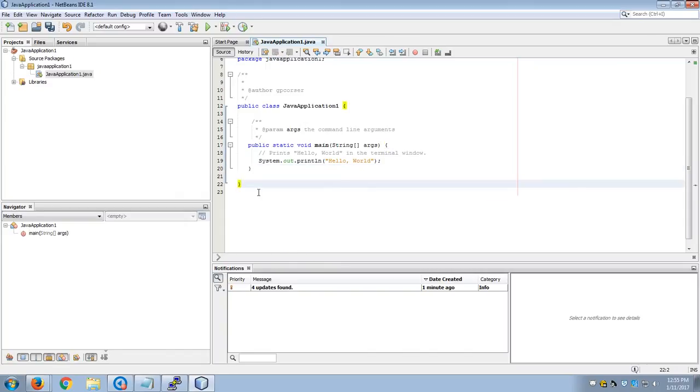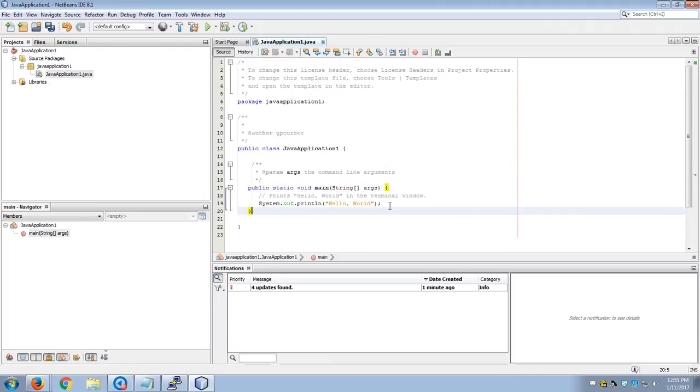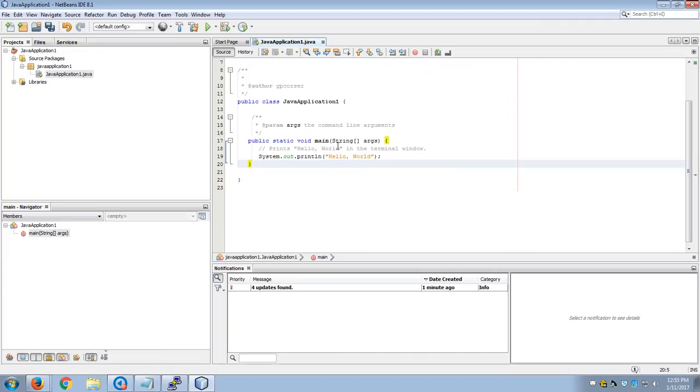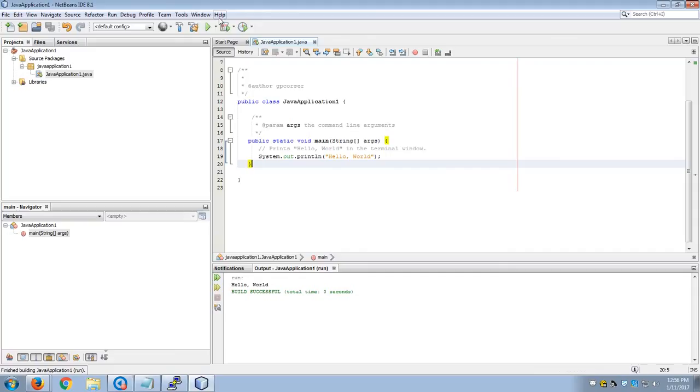When you click near a brace, it'll show you where the closing brace is. They always have to be closed. But now you can see that this program looks pretty similar to the other program. If I hit run here with the green arrow, it says Hello World here. So that's a little bit more of a graphical way of doing exactly the same thing that we just did using PuTTY and Linux and Pico.